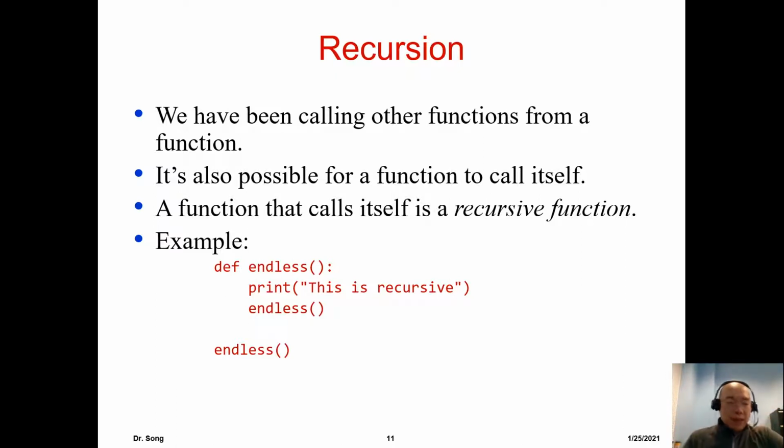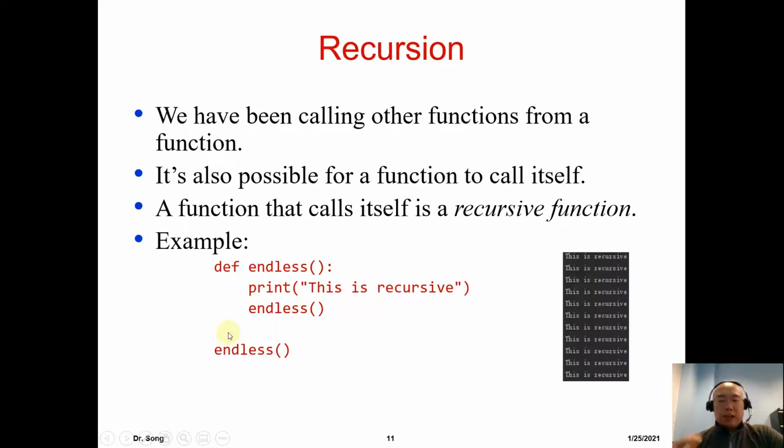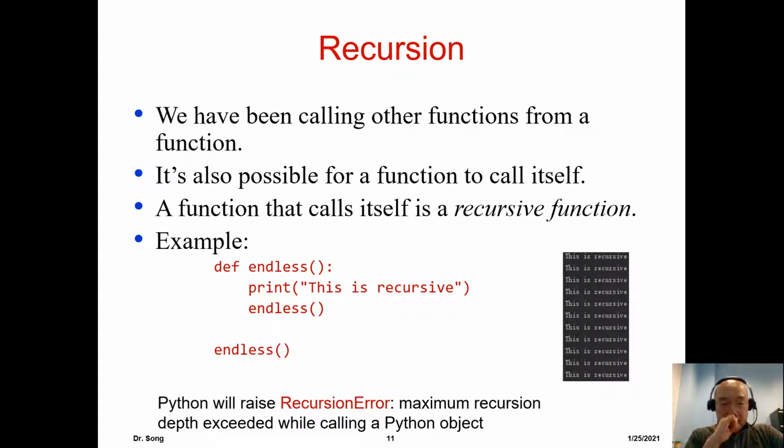So what is going to happen? After we do this definition, how about we call that only once? And if we call that, this is what we will see. It keeps on printing "this is recursive", and very soon you will see the next line, that is a recursion error, because you are doing the recursion call inside the recursion call inside the recursion call. Eventually, if you're going too deep, Python will force you to stop. Otherwise, this recursion will eventually claim all the main memory possible on your machine. This is the bad recursion because it doesn't really do anything useful.